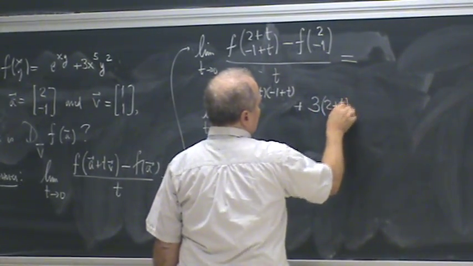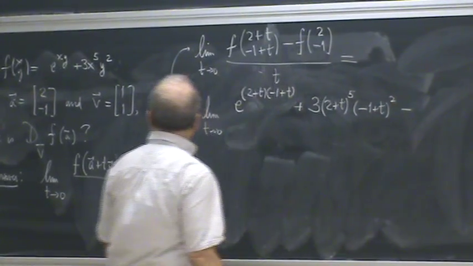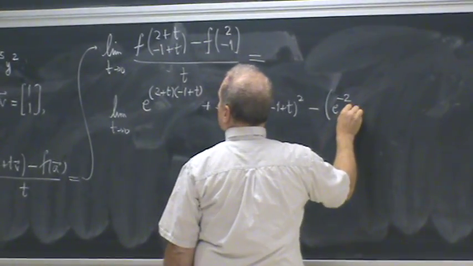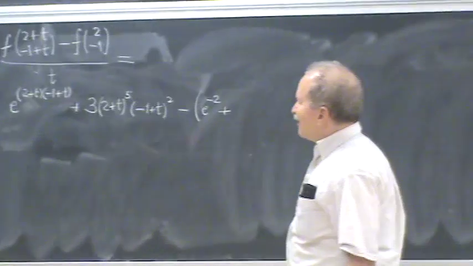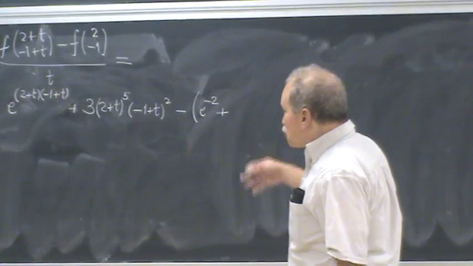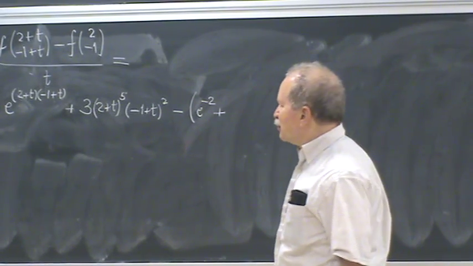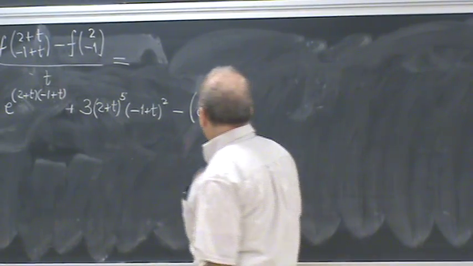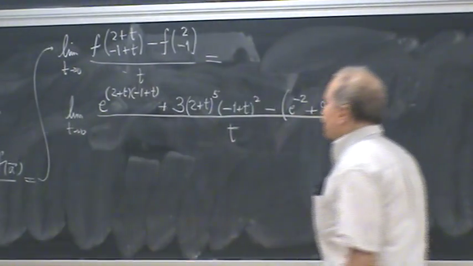x to the 5th y squared minus f at 2, -1. Oh my goodness. I didn't know it could be worse than the limit definition of derivatives in one variable, but it is even worse. Let me finish. 3 times 2 to the 5th. 2 to the 5th is 32, times 3 is 96. 96 times 1, thank goodness. Okay. All right, how do we do this limit?